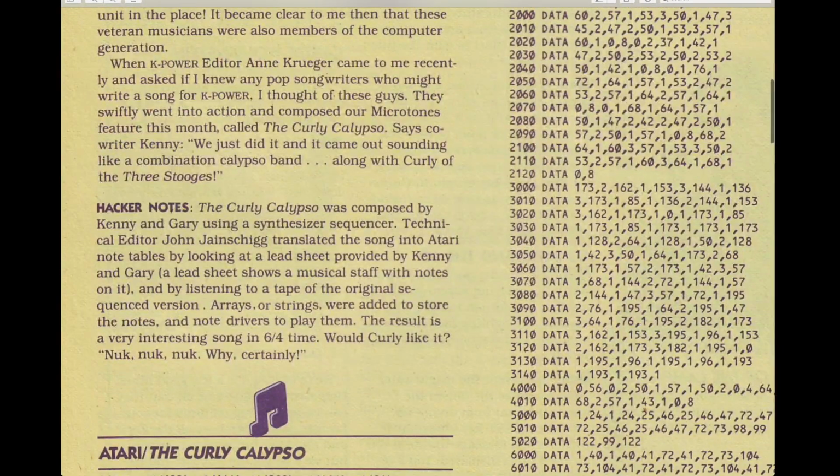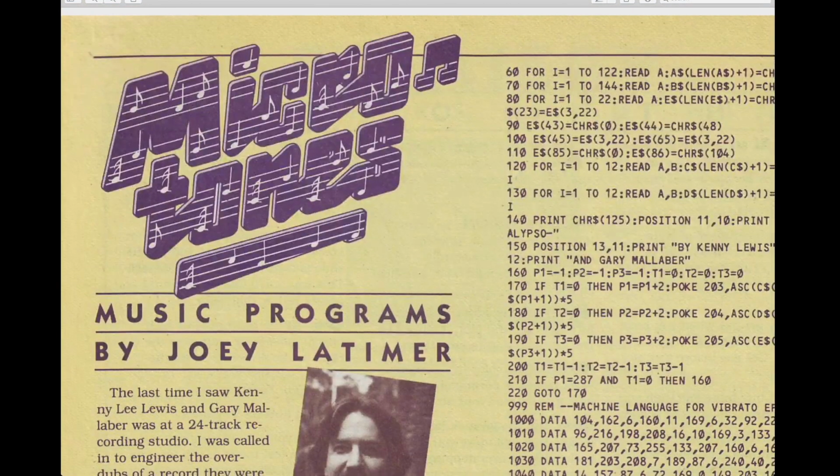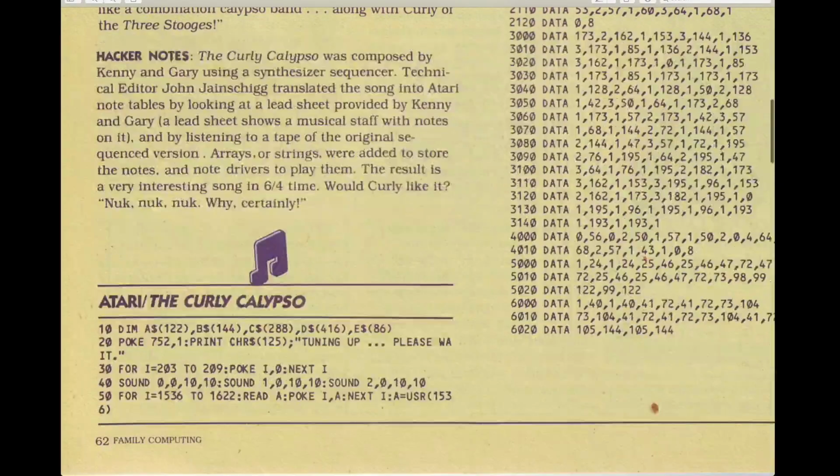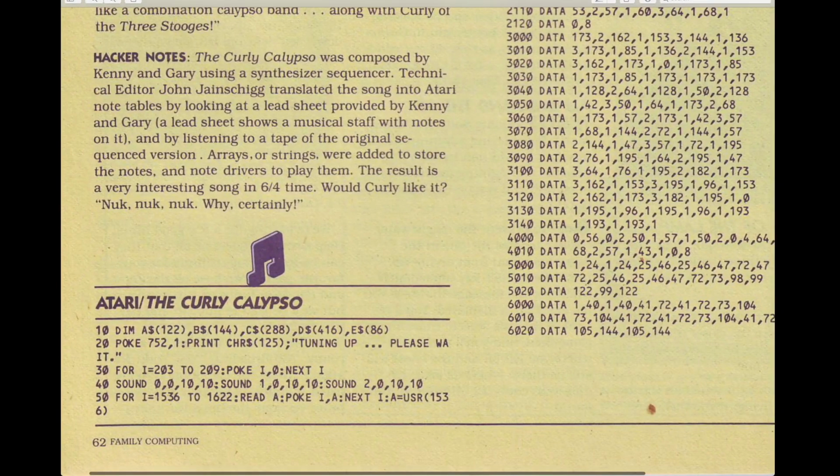K-Power editor Ann Kruger came to me recently and asked if I knew any pop songwriters who might write a song for K-Power. K-Power is, I don't know, maybe its name is Column, but I think it's called Microtone. Maybe it's K-Power Microtone? Anyway, the magazine is Family Computer thing, that's what the file name says. Anyway, let's keep going.